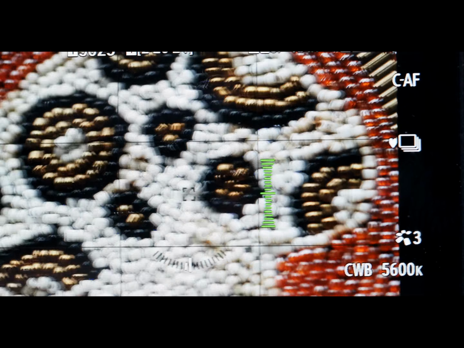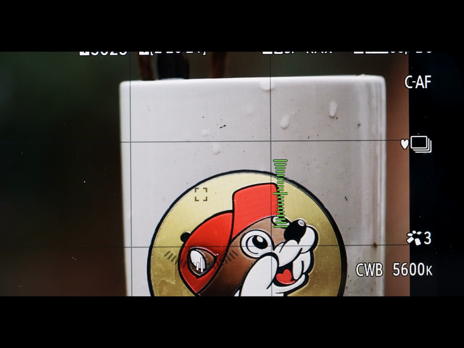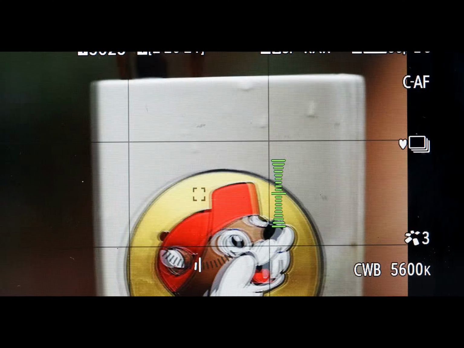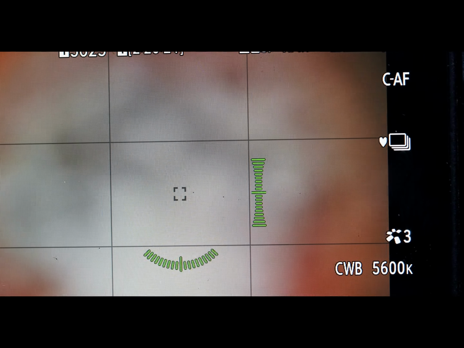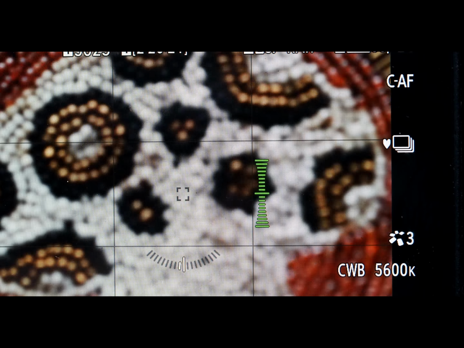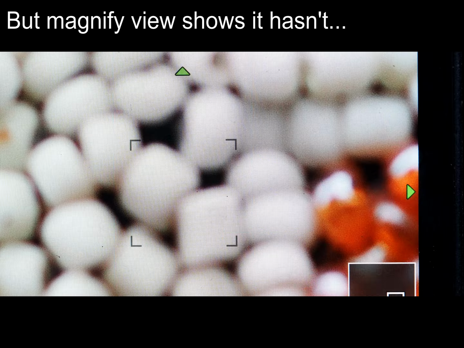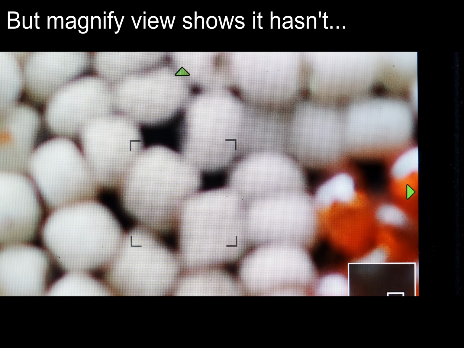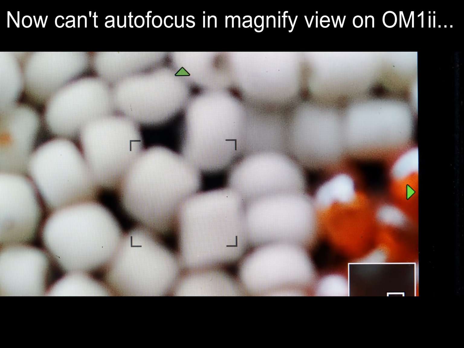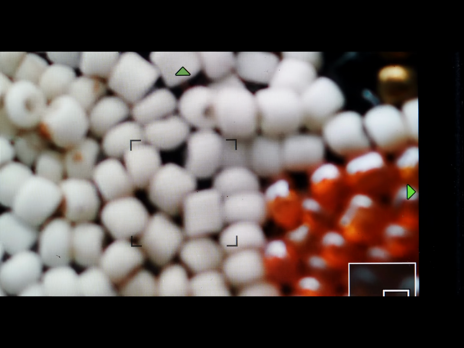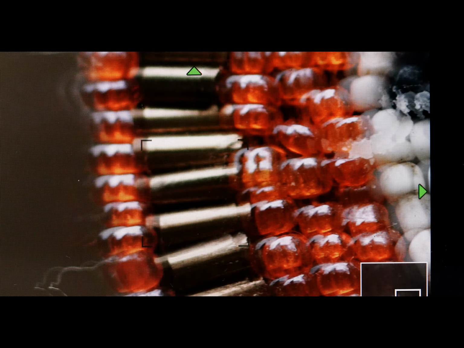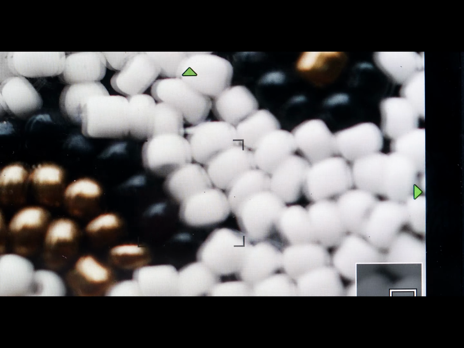If you depend on the camera confirming that it has acquired focus, then you will be disappointed when you check focus later on. Nearly all of the shots I show with this lens have been manually focused, at least to an extent. Autofocus will get you in the generally correct focal range, but in order to get that last 5% of sharpness, you will need to use the magnify view and check focus. That's the only way to guarantee focus in the field. Obviously, wildlife will not always be content to stick around while you confirm that focus.